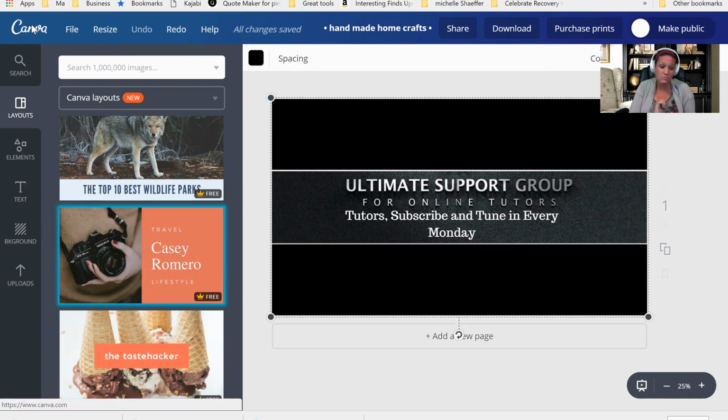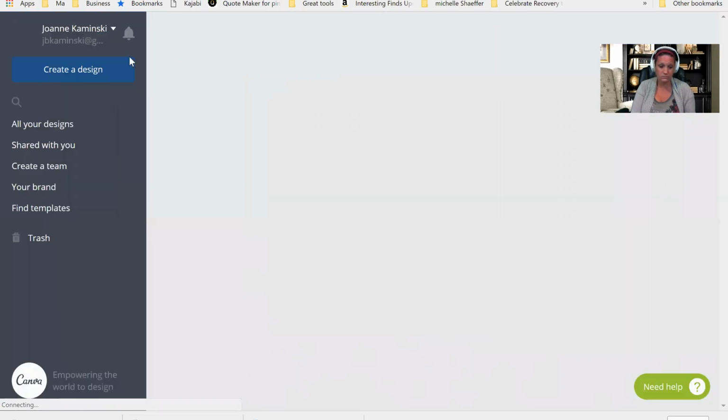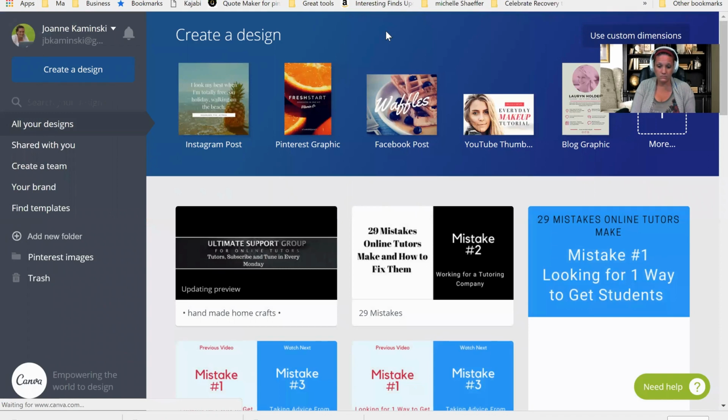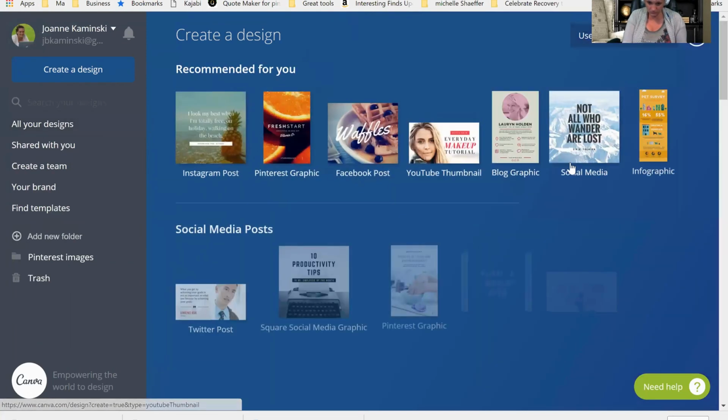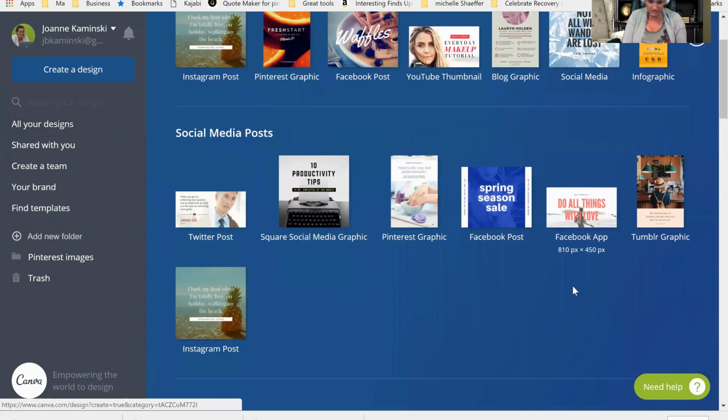I'm going to just come back on over to a new one. And you'll see that they have these pre-designed images. So it already has them saved.